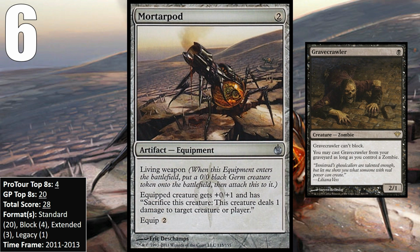If your opponent managed to stabilize against your aggro game, Mordor Pod could close out the game over a few turns. It also saw play in decks without zombies in them, though, including Delver, Green-White Aggro, and Cawblade. Any deck that could use a bunch of creatures as fodder in the late game wanted to run Mordor Pod because it provided removal that was actually good in a format that had lots of X/1s. It was also removal that couldn't be countered once the Mordor Pod was in play.